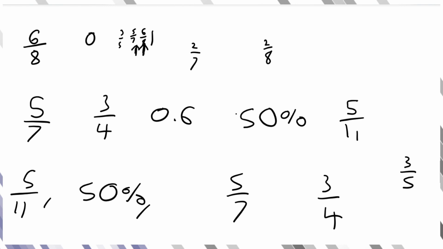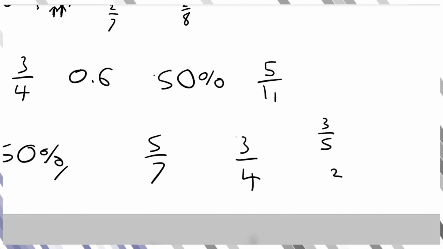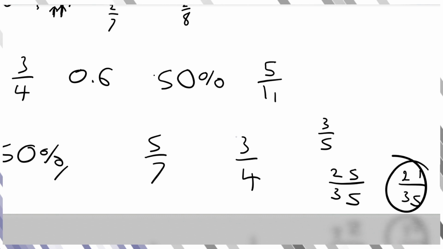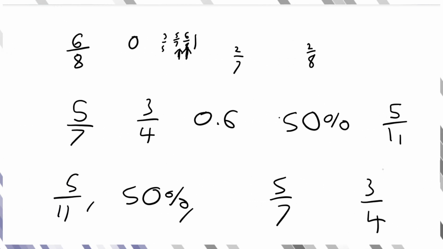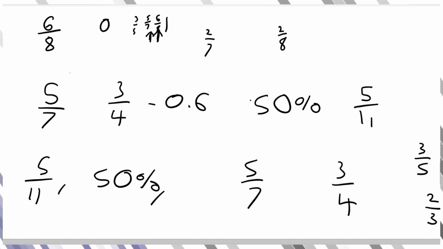But if we wanted to, we could compare it to 5/7 by making them both have a common denominator. 7 times 5 is 35. So let's multiply the 5 and the 7 by 5. We get 25/35. And if we times 3/5, the 3 and the 5 by 7, we get 21/35. 21/35 is less 35ths than 25/35, so that means that 3/5 is smaller than 5/7. So that means that 0.6 is smaller than 5/7.